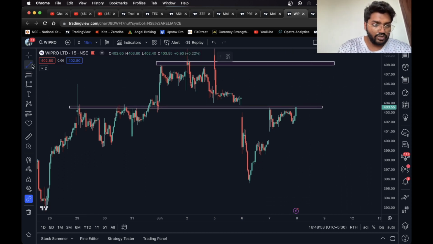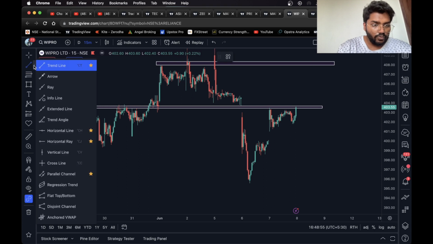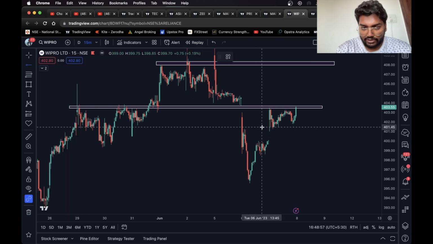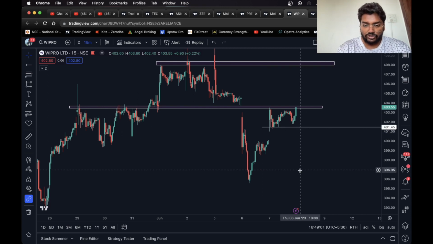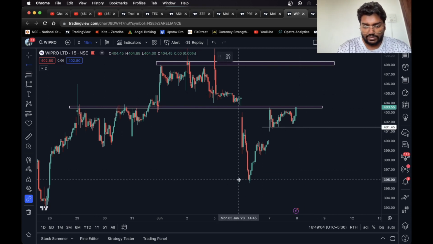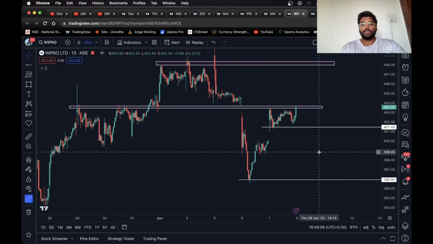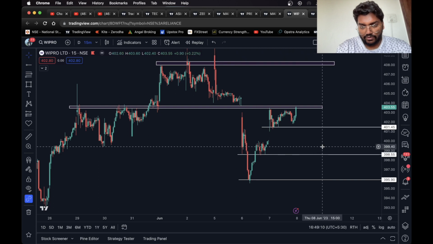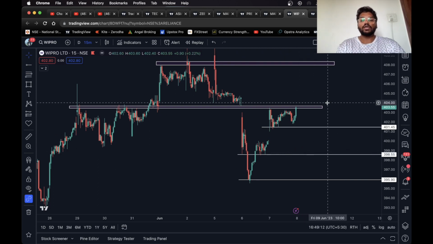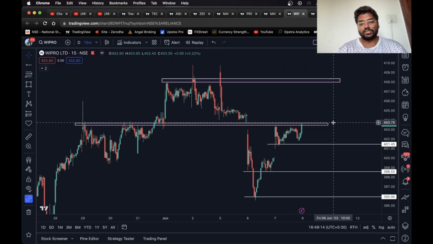And for short, if you're looking for a short trade, I wouldn't really recommend anyone taking a short trade before it breaks this level. Once it breaks this level, a short trade can be taken, and this you can consider as your short target. Okay, when the stock reaches this level, you can just bring your stop loss to break even, so that in case of reversal you don't miss out on anything, you don't lose your money. Okay, so this is it for Wipro.